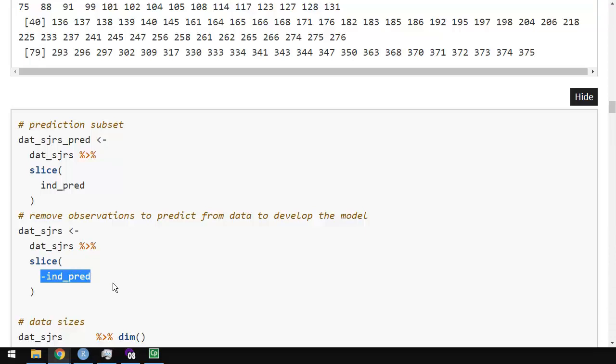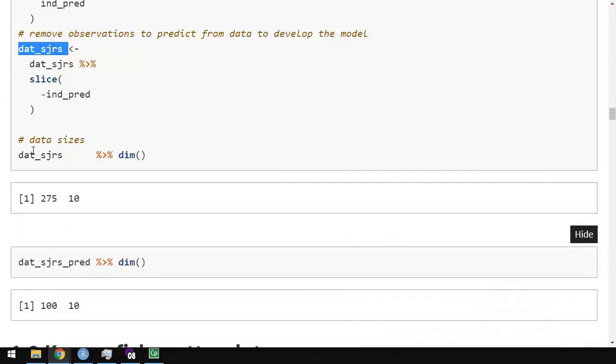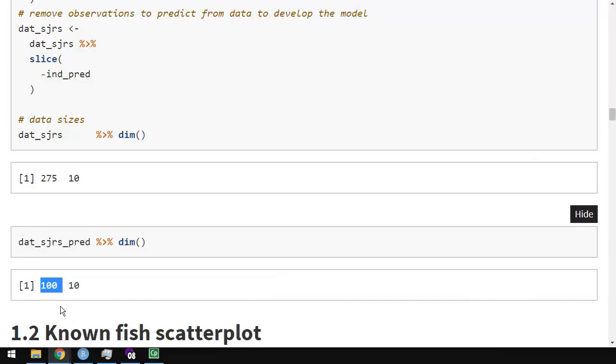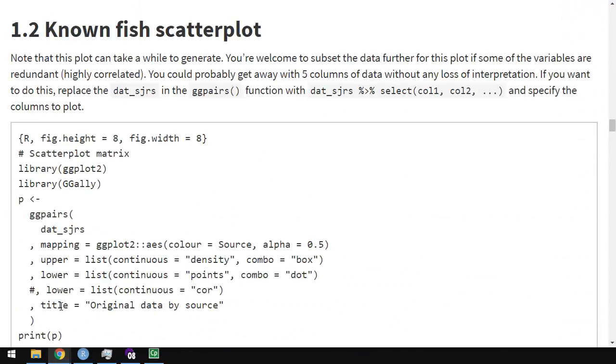So we're going to remove those indices and update our data set. This is our training set. All right, so now our training set has 100 fewer, 275 rows, and the prediction set, or the test set, has 100. All right, so now we've got the data sets that we need to move forward.